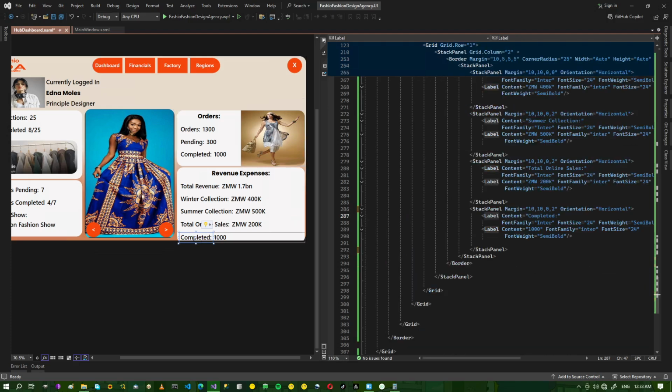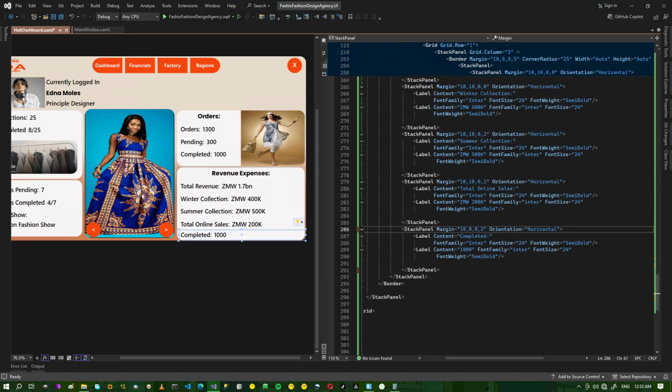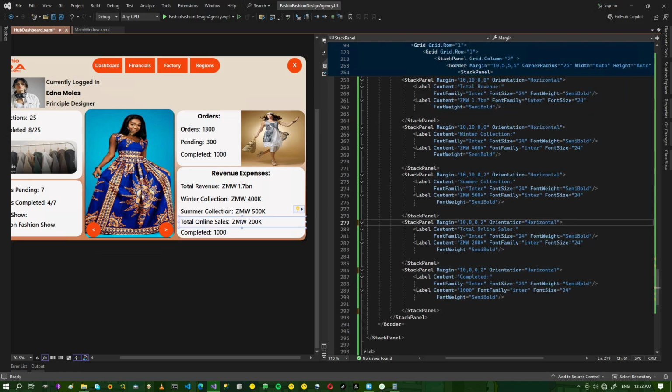let's just come here. Okay, there's a margin on top. So let's get rid of all this margin here. 0, 0. Even here, get rid of the margin. Oh, sorry, 0. Get rid of that margin. And that margin also.